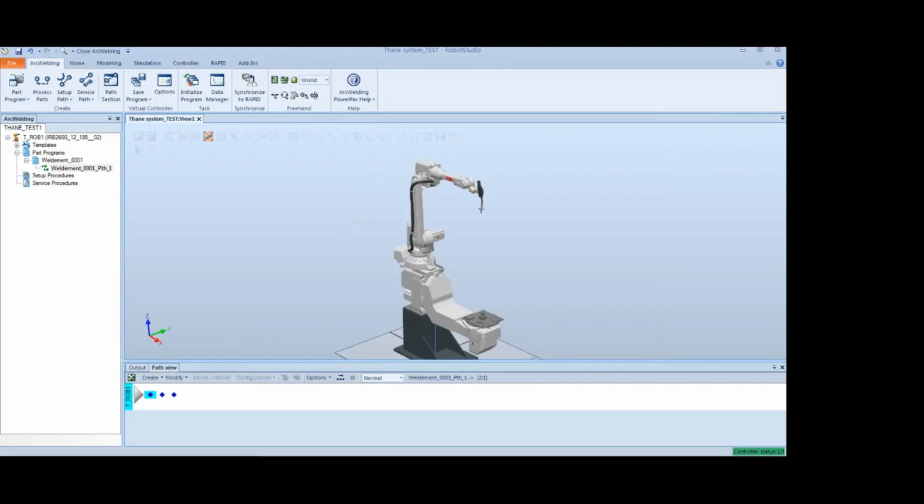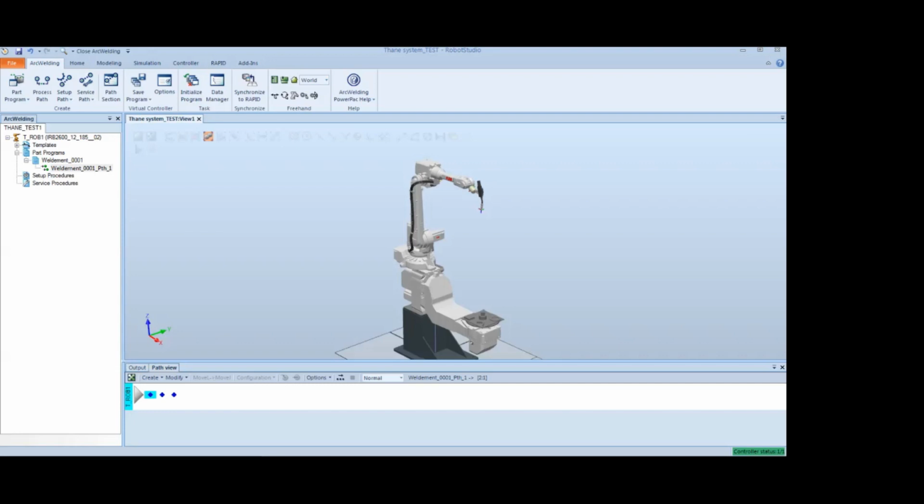If we were doing a weld routine that included searching, I would also add, after the first pdisp off, a pdisp set for any displacements that need to be set for adaptive welding that uses tactile sensing. But since I'm not searching in this example, I'm going to omit that instruction from the process path. After I get all my action instructions in place, I am then ready to create a weld.